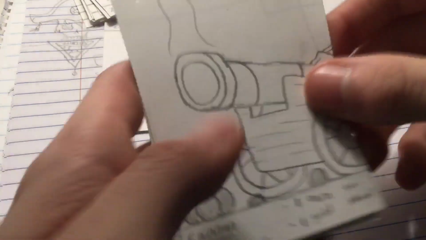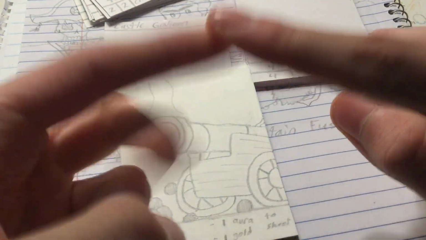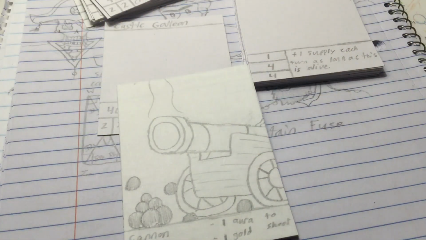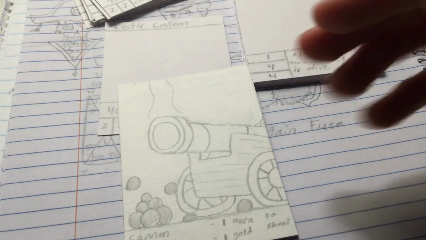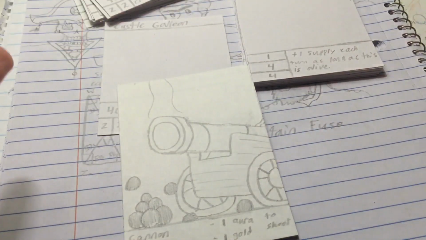But now here's the thing. Before, this is how I wanted it. I want it so you can choose to have a creature deck, or a cannon deck, or a hybrid, which is like both. Or if you're completely out of your mind, you can have something else. But yeah. So how do you have a cannon deck?